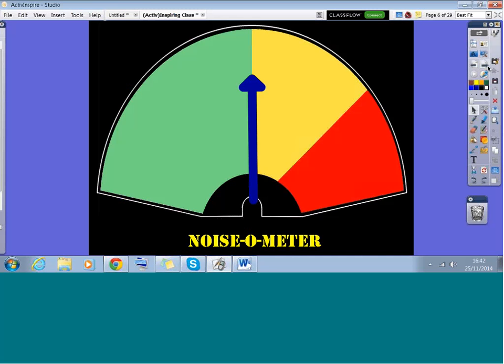Thank you, Sam. Okay. Another example that Sarah provides us that I think can go through primary on the way up to secondary is this idea of a noisometer. Often in classrooms we have different levels of noise depending on the different types of activity that we're looking at. But I just thought this was really simple, that we can just say, okay, noise is okay, and if it gets too high, it's giving them that visual cue so we can move that arrow, again saving your voice so that you're not always doing this, and giving them prompts.